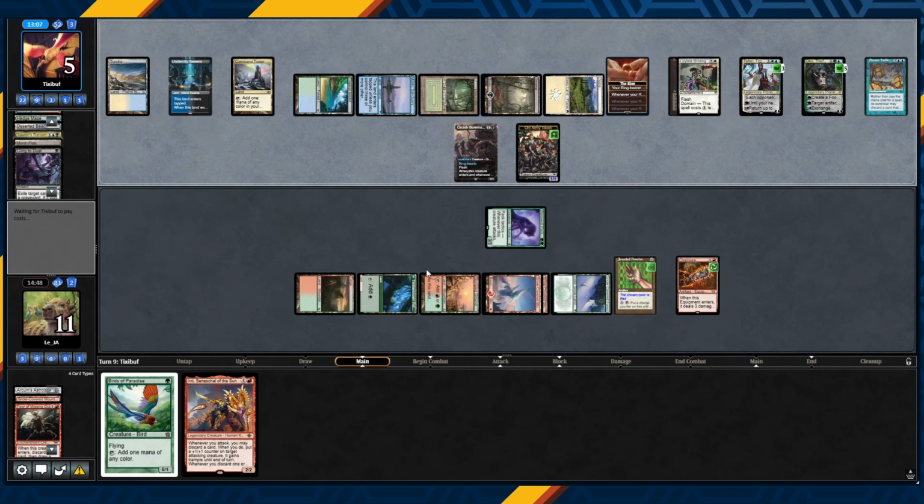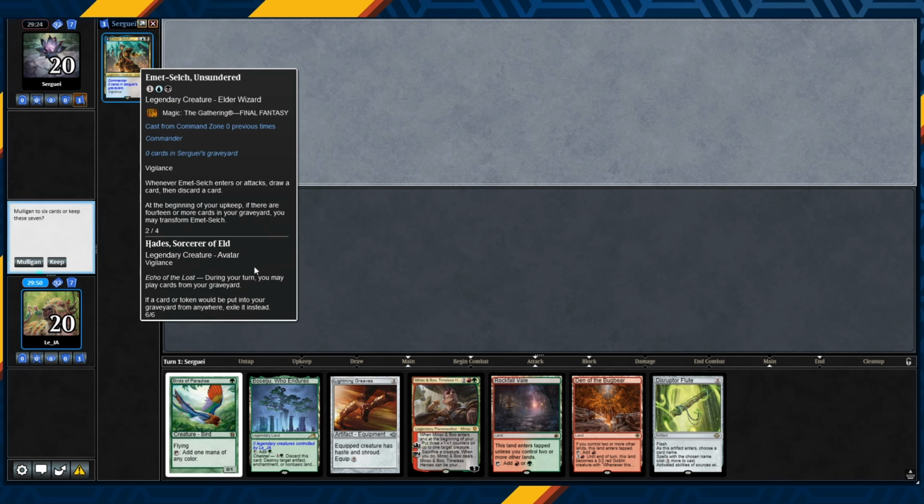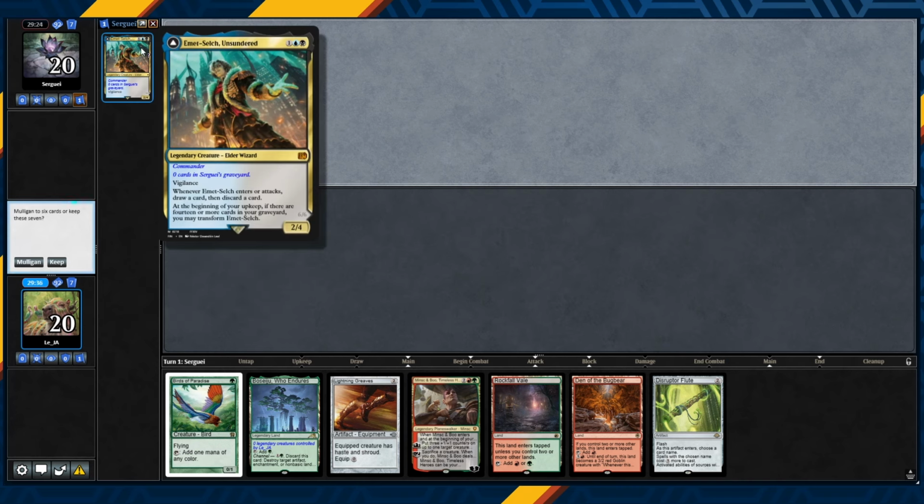Okay, GG. And we are on the draw on this 4th match, I think, against Emet-Selch. I don't know how to pronounce it. Which is a 2/4 for 3 Dimir and a generic mana with Vigilance. When it enters or attacks, we can loot a card, and at the beginning of the upkeep, if we have 14 or more cards in the graveyard, it transforms into a 6/6 Vigilance, which says that during our turn, we may play cards from our graveyard, and if a card or token would be put into our graveyard, we exile it. This is a really fine card, and I'm longing to play it inside Basim.